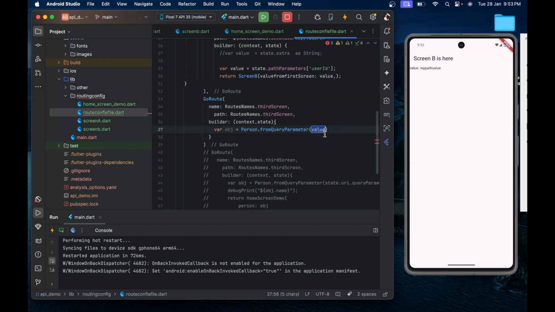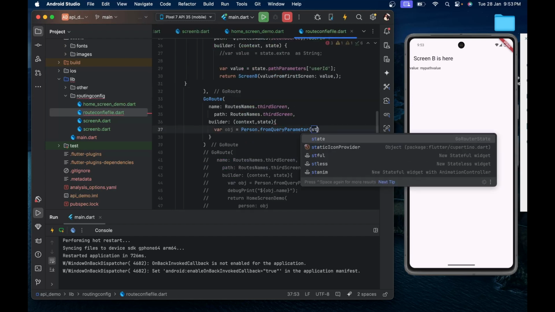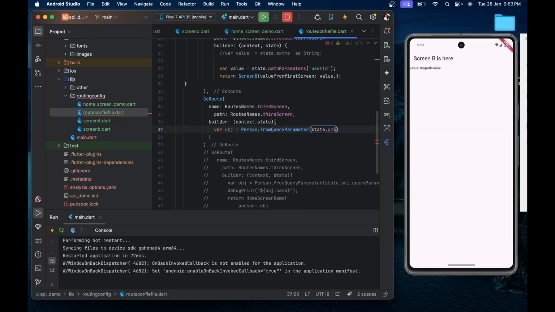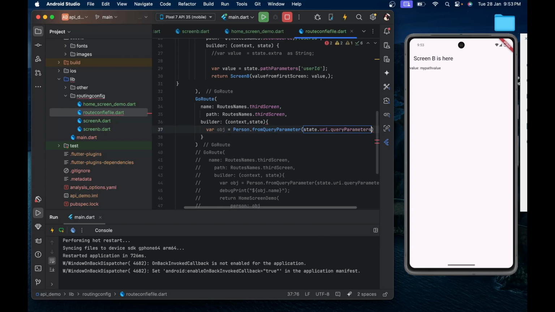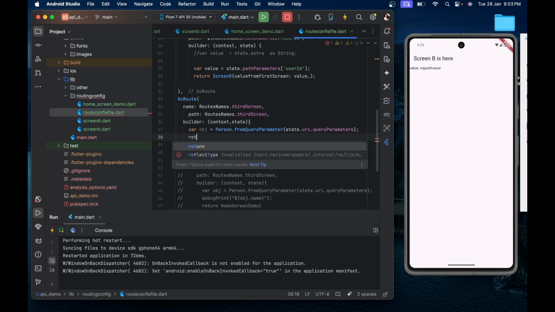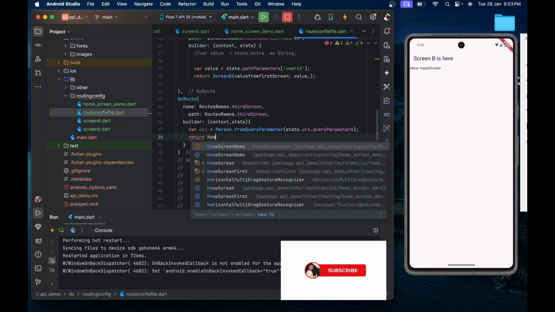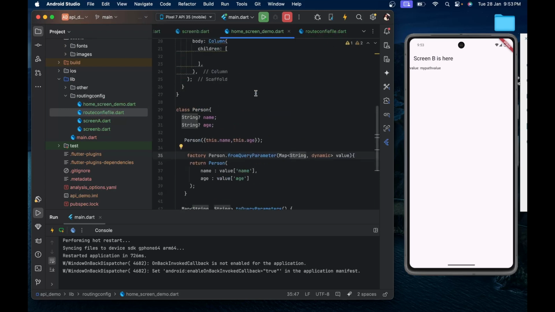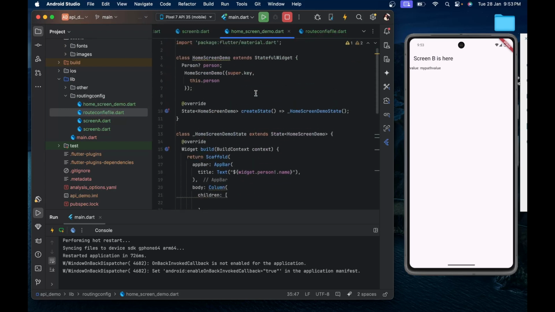So here we get the values from state.uri.queryParameters. Here we will get our model class. Now we will return here our home demo screen. This screen is the same screen which we are using for our demo purpose here.